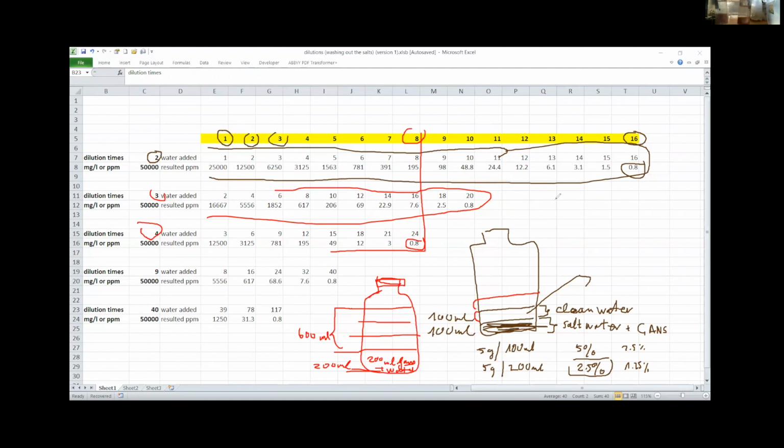And the disadvantage is that you use 2.4 liters of water for that, for 100 milliliters of Gans. Or in case you have 200 milliliters, it's just double. I used about 5 liters of water. So I used the canister of 5 liters of water for cleaning this all.